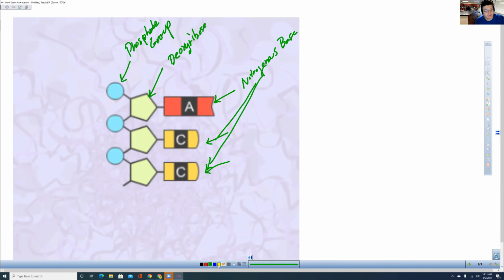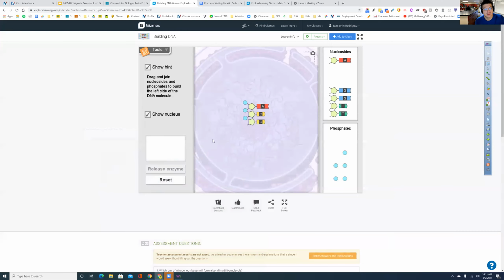Now, does anybody remember? What you guys are gonna do today is string nucleotides together just like I'm doing, right? And I only want you to string 6 nucleotides today. All right, so we got 1, 2, 3, 4, 5. And then remember, notice how these nucleotides connect. All right, so 1, 2, 3, 4, 5, 6. And if you did it right, you should have a phosphate group on top and then nothing on the bottom over here, okay? That's how this works. I want you to make sure you take a picture of that.